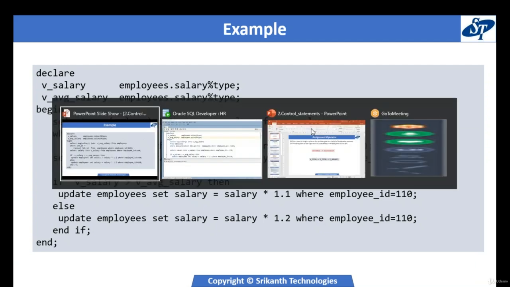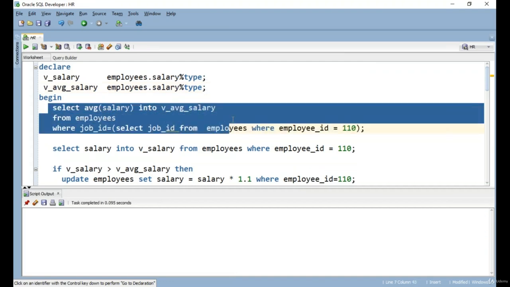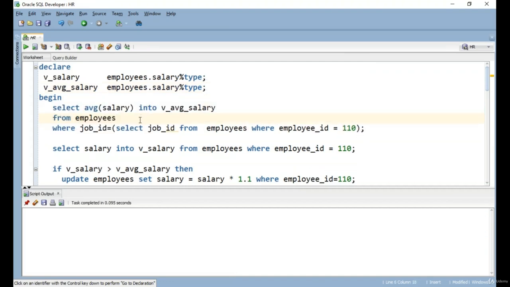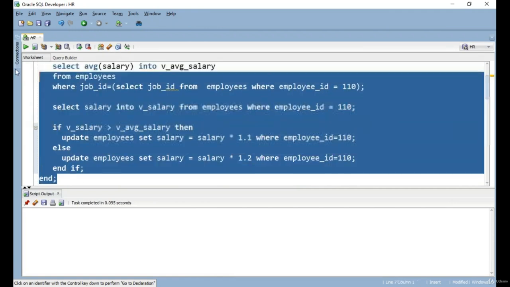So let us see how this works. Here is the program, where we take the average salary of employees who are doing the same job as 110. And if the salary of 110 is greater than the average salary, we increment salary by 10%. So let's go and run this.